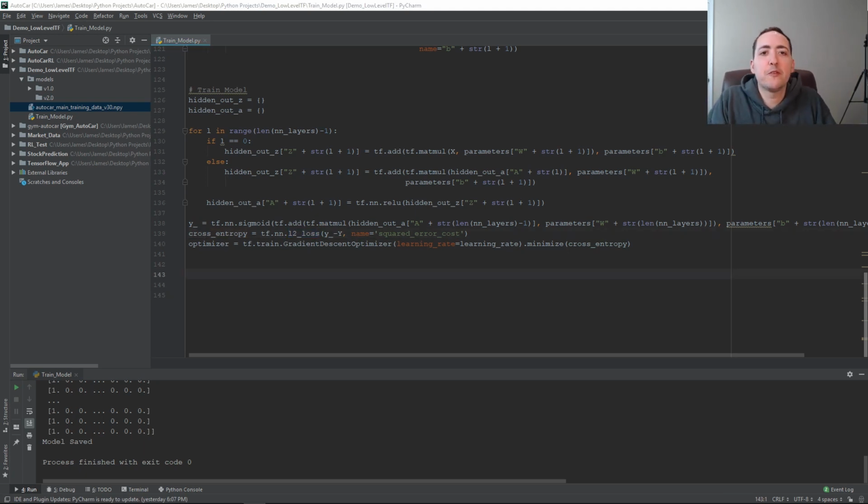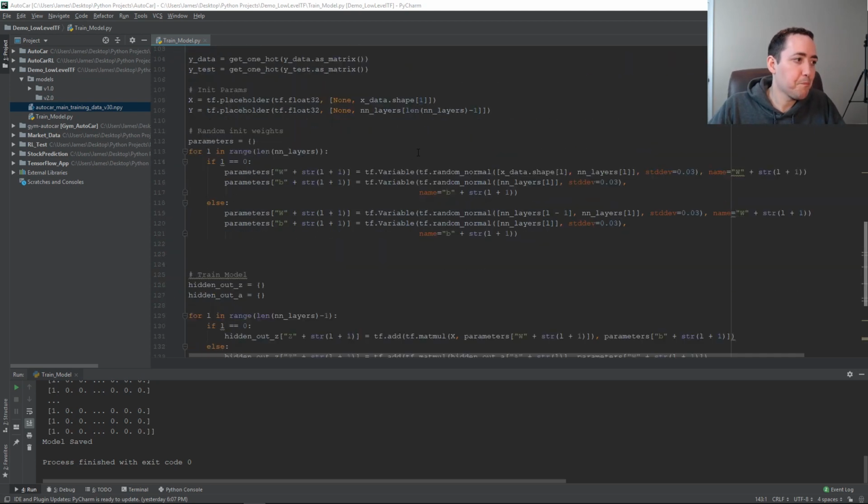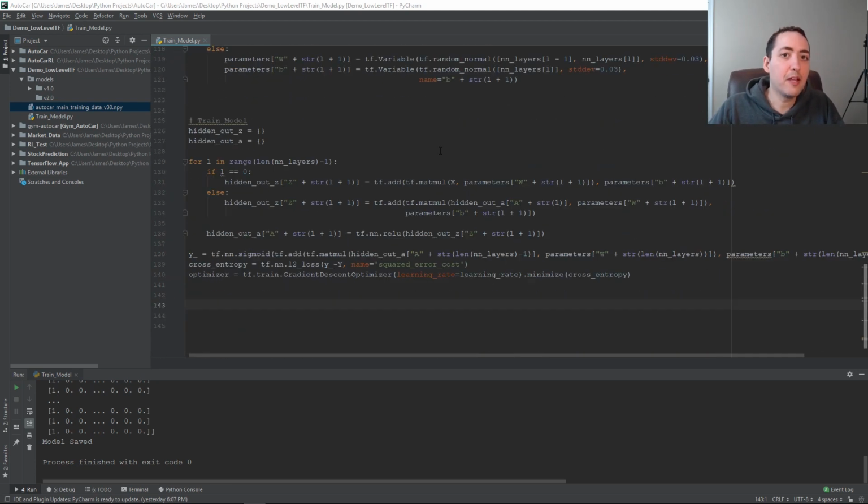All right, so the next thing we're going to do is initialize our variables. This is required in order to run TensorFlow, because remember, nothing runs yet. If we were to run this, nothing's going to happen. Nothing actually runs until you create a session in TensorFlow and then run that session. We're just building out what they call a graph right now. So let's go ahead and do that.